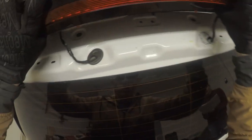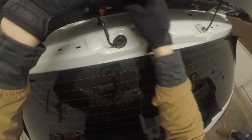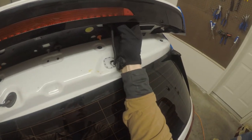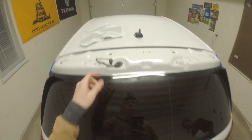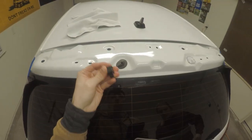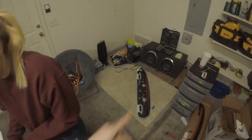So then you have to disconnect some brake light clips. How does it say to do that? With the spoiler free from the vehicle, remove the electrical connector from the third brake light along with the wiper fluid line. Okay, so I'm gonna do that and then I'll be back. So you have to release this clip, push this into the thing, and then it slides out. And then you unbolt the washer fluid from here, not from the actual wing itself.